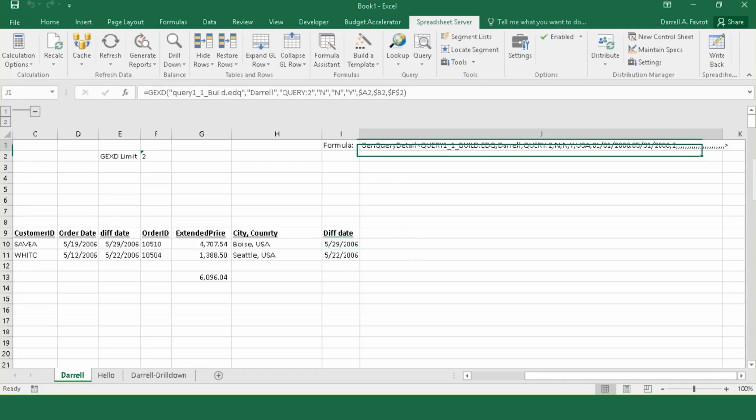So when you drill down or execute the query, you're still sending a query to the host database to get your results. The behind-the-scenes functionality of sending a query and receiving the data is the same. The functionality within Excel that Spreadsheet Server carries forward will determine, based on the function you did, how it's going to display that data. So it is very similar.